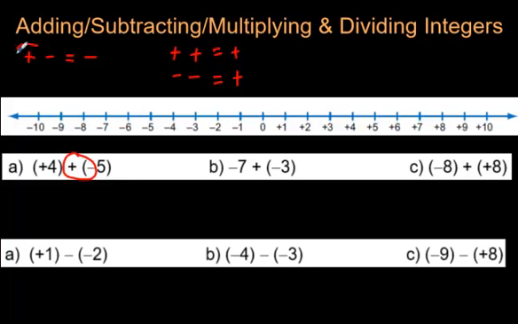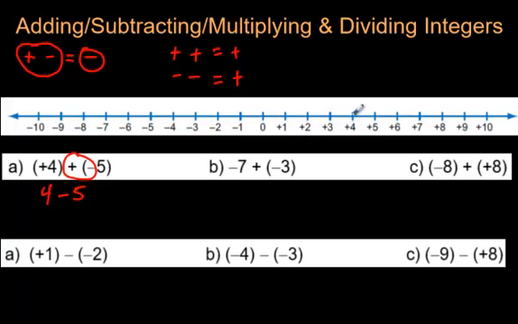When the signs are different, you're going to get a negative, okay? Here we have a plus and a minus, and if you look over here, they're different, so we get a negative. So it's like saying 4. You don't need to keep the plus 4 in the front. By the way, this sign goes together with this 4. You don't need to keep it there. Just write 4. We assume that it's positive. Minus 5.